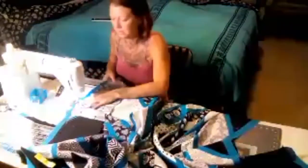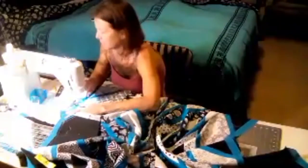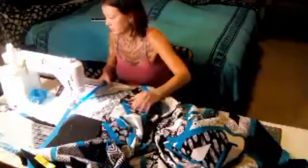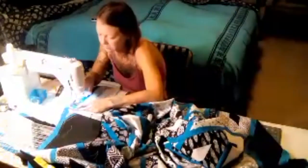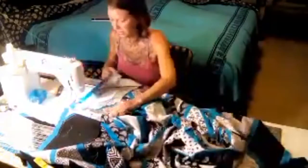So are you working on your piece? Did you get your pieces together, Michelle? Seam ripped and re-put back together. I've been doing a lot of seam ripping with everything today.